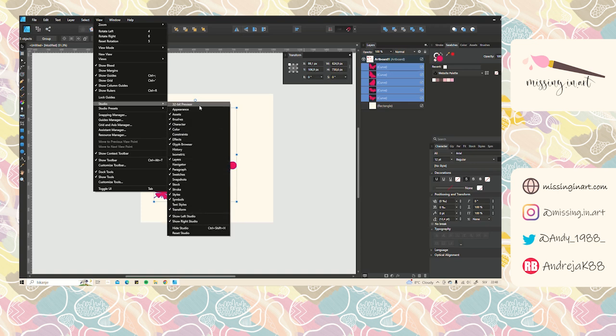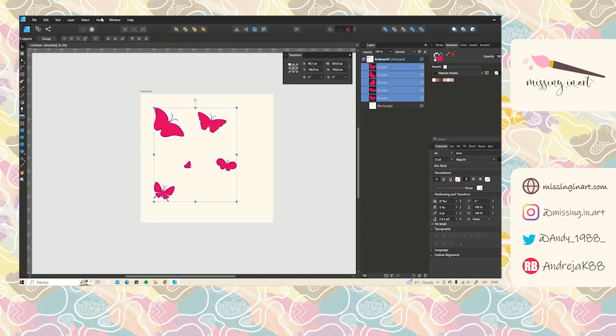If you need a window, just come here, search for it, click on it, and it's gonna have a check mark next to it. So that is that. Let's change the color. I'm gonna also make two of them different. Make them brown, light brown.